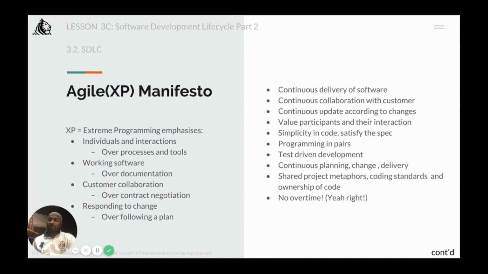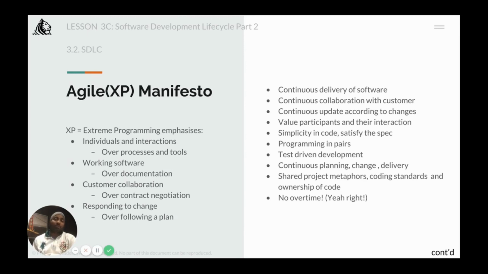So what are the benefits of this? It reduces the risk of incorrect user requirements because you are able to go back to the users and get the right data and right requirements. It's good where requirements are changing or uncommitted. But when the requirements are already fixed, say this is our legacy software and we want to update it to the latest tech stack, the requirements are set in stone, correct? In that case, agile might not be the best model to use.